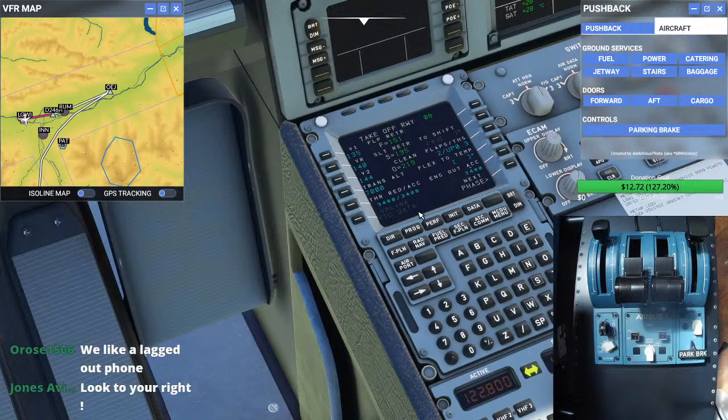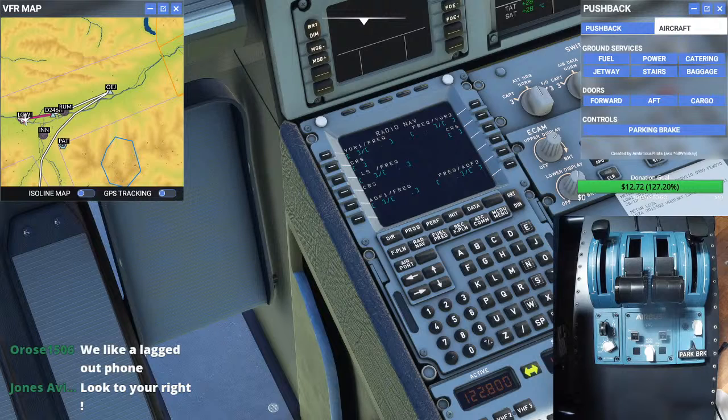We don't need flex temp today, as it's going to be a TOGA takeoff. Sorry, idle there. Right, thrust reduction altitude 3,400. We're going to keep TOGA on for a lot of the departure, because we're going to need it.